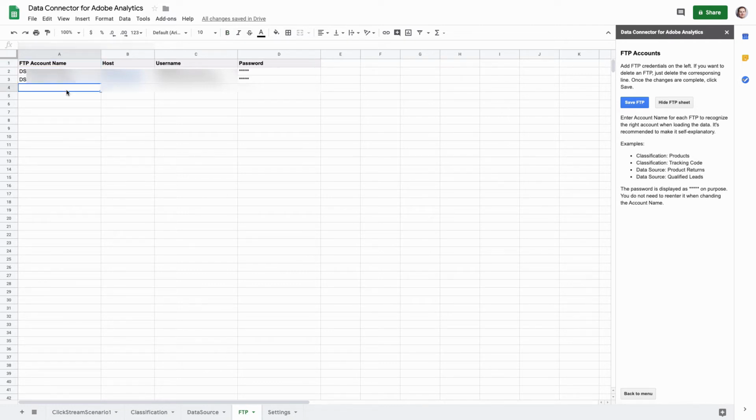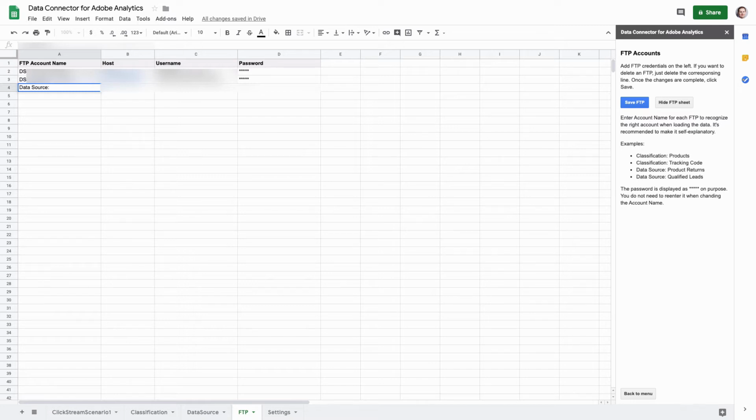So I advise you to always follow some naming conventions. My naming convention is the following. First, I want to make sure that the prefix tells me what this FTP account is used for, because it can be for classification, it can be for data sources, it can be for something else. So in my case, this is data source, and then if you want, you can also add a suffix or maybe another prefix for report suite.